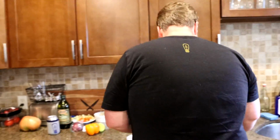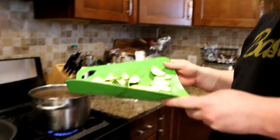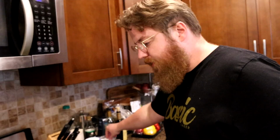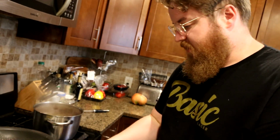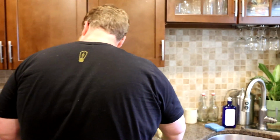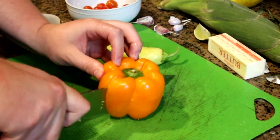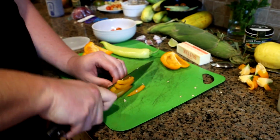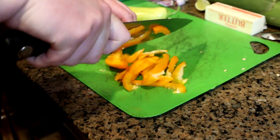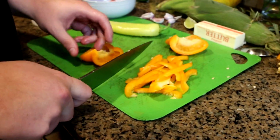All right, and we'll just go ahead and throw these in. And depending on how big of a pan you're using, you can cook things in batches. You can salt if you want. Actually, the pan does not seem like it's hot enough, but that's okay. All right, next up we'll do a couple peppers. I got an orange bell pepper, and I got a Hungarian wax pepper. And if you want to cook with finesse, and cook like the best, you'll get rid of some of that tissue. I don't know what you want to call it, fascia, but I don't care.